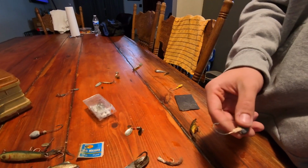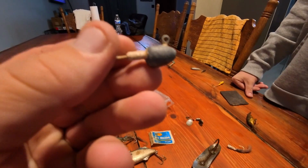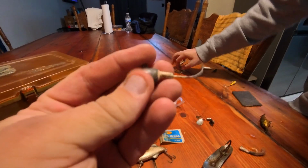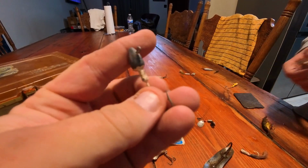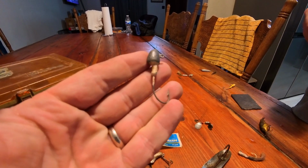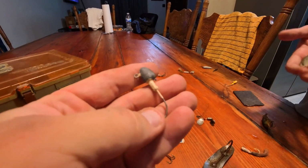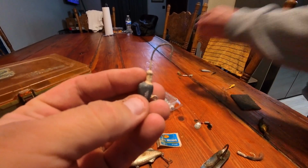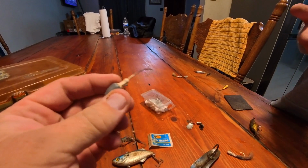We've got some other, this is what some jig heads looked like back then. This probably would have been your old school shaky head, so to speak. And I don't even remember them making jig heads that big back in the 80s, 90s, early 90s maybe.